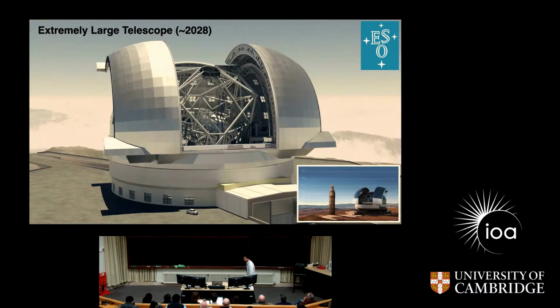Okay, just to wrap up. So basically, how do we make progress? I told you about LISA, right? That is very exciting, but even earlier we have the Extremely Large Telescope, again, that we here in Cambridge are very heavily involved in. The idea there is to build a telescope that works in the optical and near infrared and has a mirror size of about 40 meters. So again, this will allow us to take very sharp images also of these little red dots.